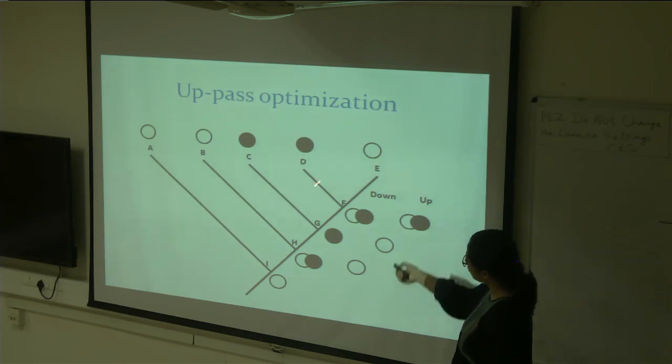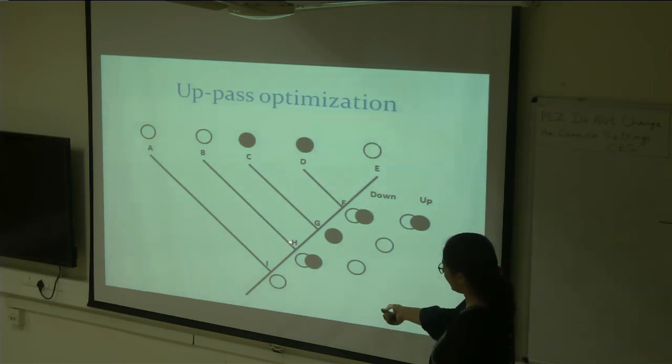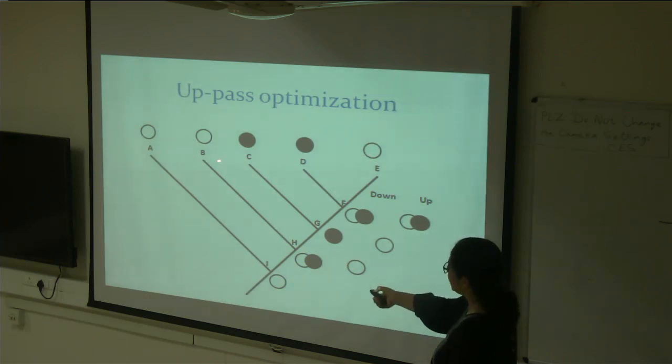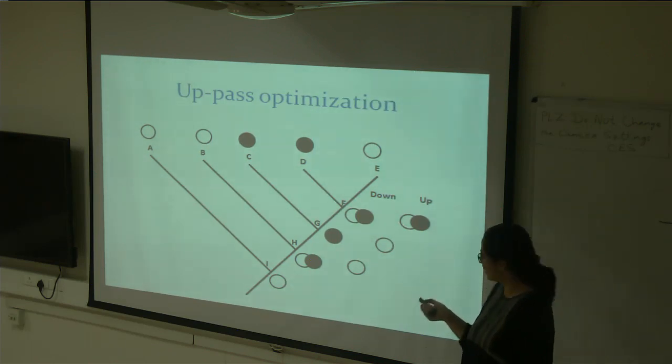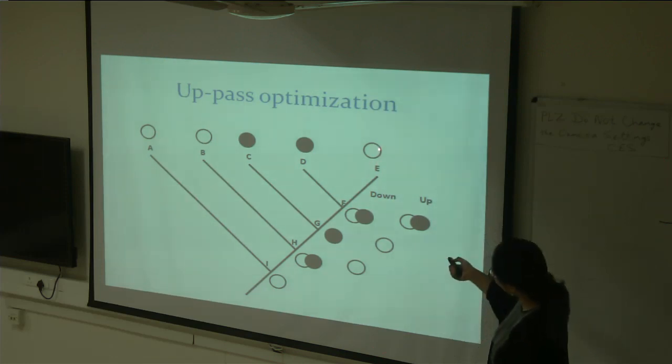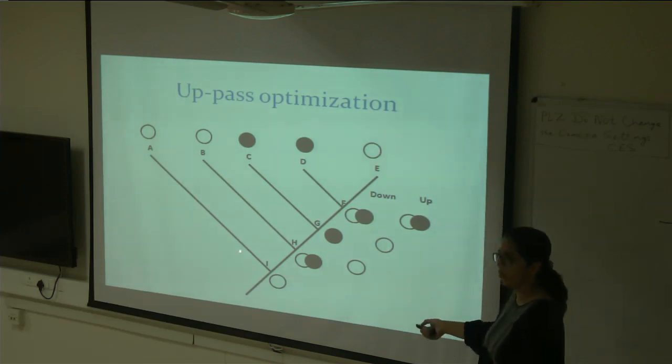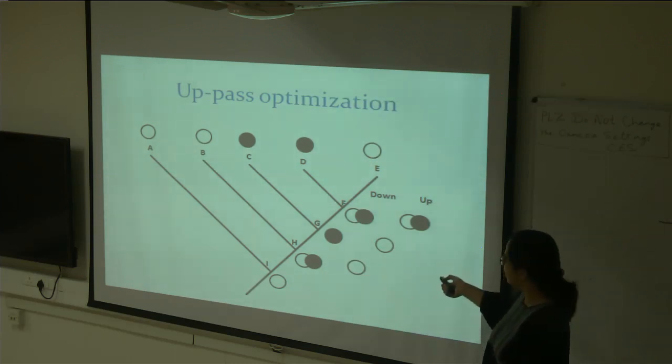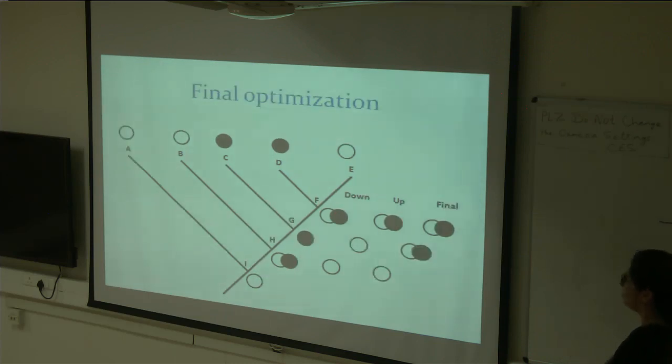Now I start from the root all the way to the tip. So A and I will dictate H, which is open circle. Now this H and B will give G. G and C will give F. Right? Has everyone understood this part? Yeah. So what we did, we went from tips to the root, and now we went from the root to the tips. Down pass optimization, then up pass, and then take a final consensus.